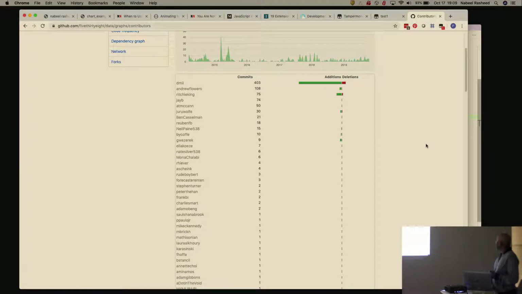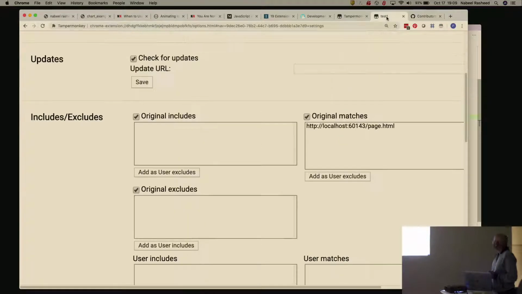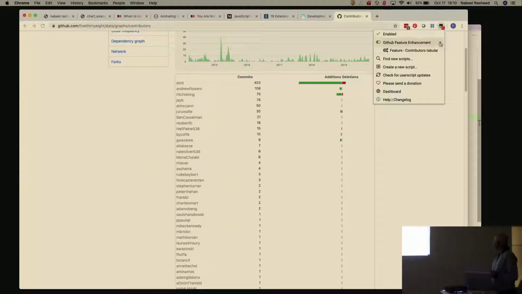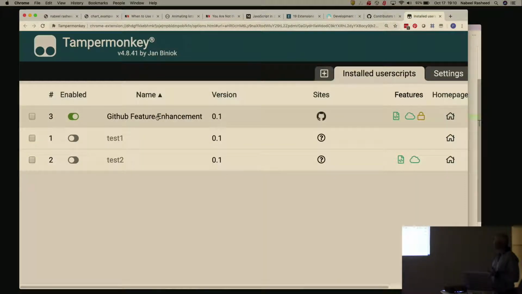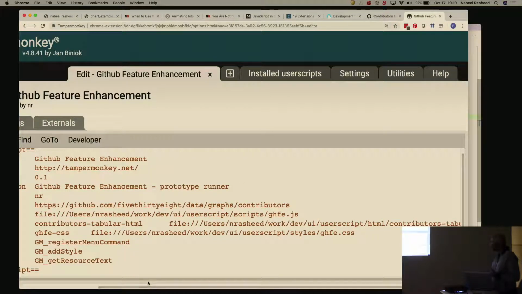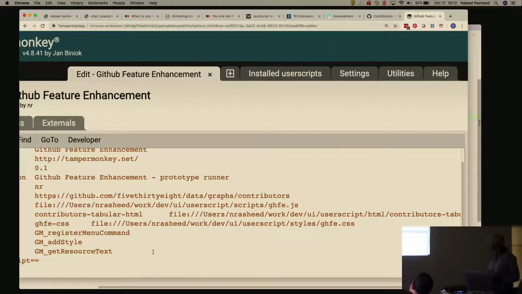I'm just going to pull up a little bit of code behind this. So what this one is, I'm just going to fire up. The extension comes with the dashboard that lets me manage these things, and this is the one that I'm playing around with right now. That one's the one that's enabled. I'm going to see if I can edit it so just you can see it. Now, I'm just going to go over a couple of things over here that makes it interesting.